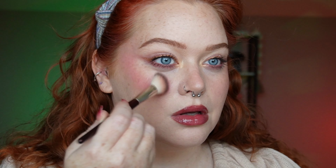So let's fix that, okay? Back into Dahlia. And the good thing about the approach here is that, yes, I already did powder this. You remember that? We powdered. But it was such a sheer layer, and I'm being so light-handed now that I can go back and add a cream. So that's a testament to both the powder and the cream.